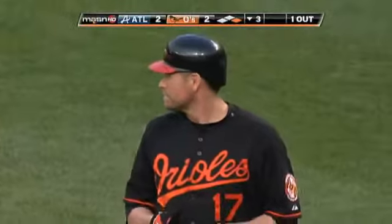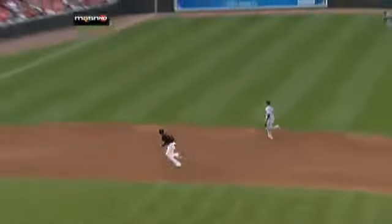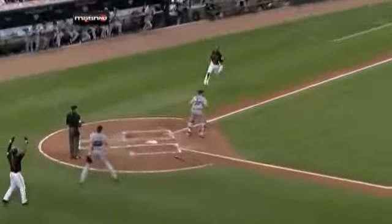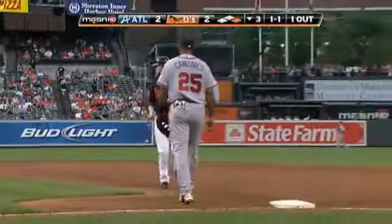2-2. So what does Dave Tremblay do? Adam Jones doesn't run a lot. Said he was going to run more in spring training. He steals a base, and then the little flare to left. What slump? What RBI drought that ended? Sees it into left. That one smoked into left, but an Adam ball. It'll be caught. Garrett Anderson. Huff halfway goes back to the bag.